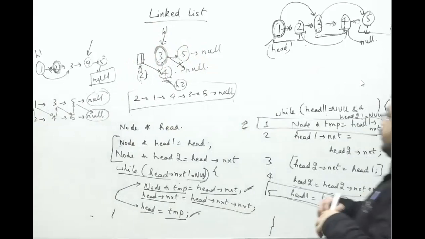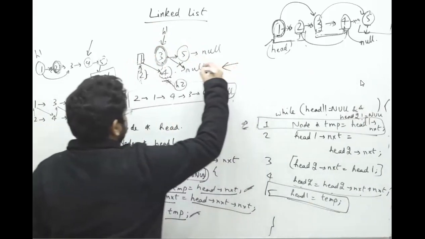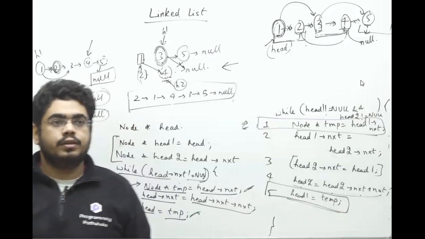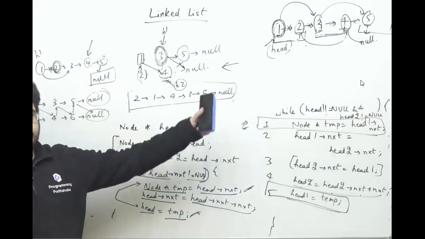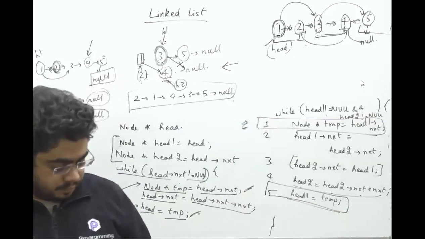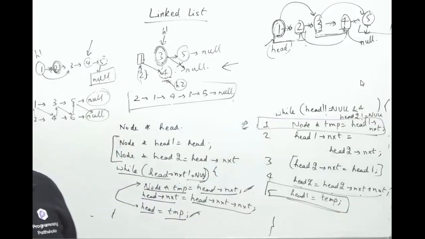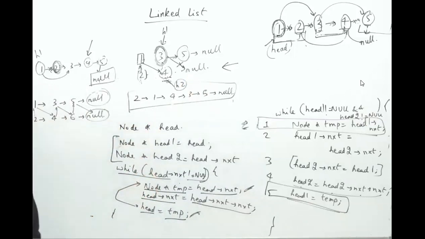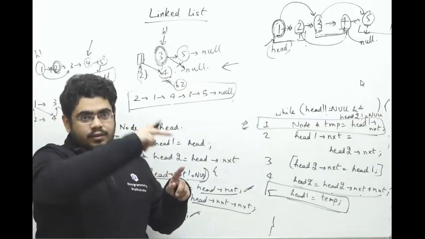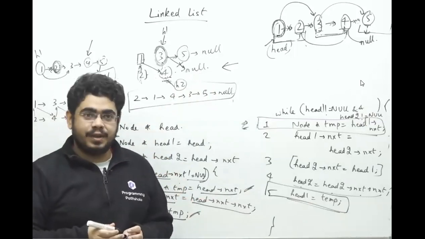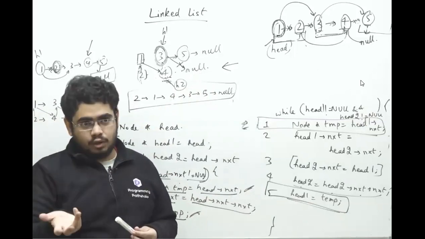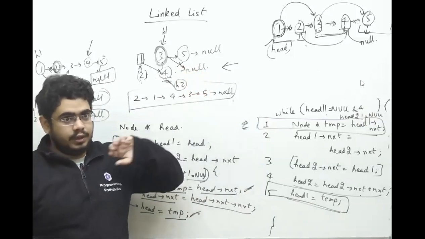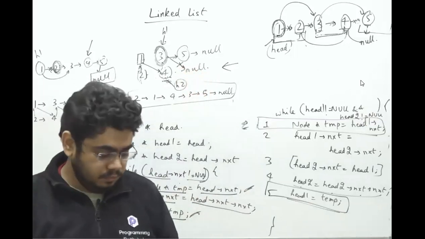Tell me one more thing. Can the bottom list ever have more elements? What do you think? Can it ever happen that the bottom list has more elements? No, right? It cannot happen. Why? Because we are literally taking odd ones first, right? So it can be either even or odd. If it's even, then they are equal. If it's odd, then the first one has one more than the next one. Okay, cool.